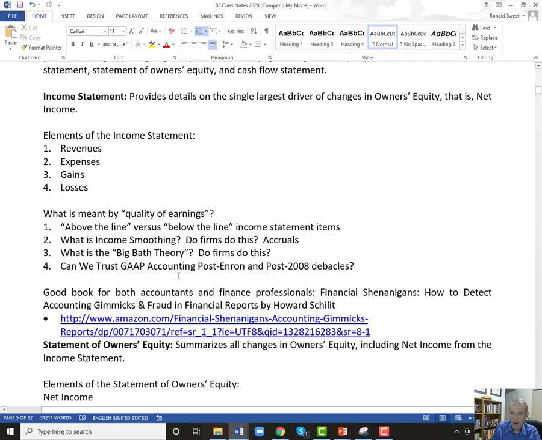So Enron was a big story of bad accounting. So the question is, can we trust accounting now after Enron? And what I would say after Enron is accounting is probably more trustworthy now. There's many changes made. I think for a little while there was a lot of skepticism of accounting. I think the world's getting more comfortable with accounting and more trustworthy of it.